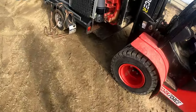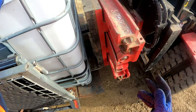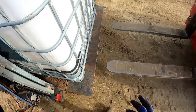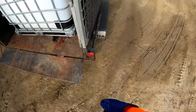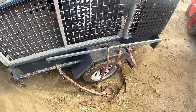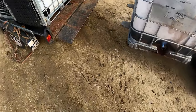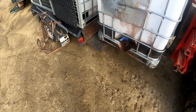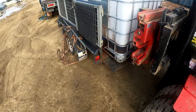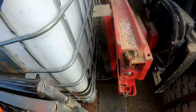Plonk it down there and we'll push it in with this one. Down, further down. Tilt back. Tilt back, tilt back. That's it. Down a bit, go in there. You're in, that'll do. Those other two are untied. Yeah. Yeah, tilt back.